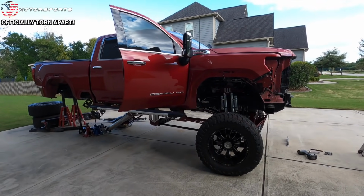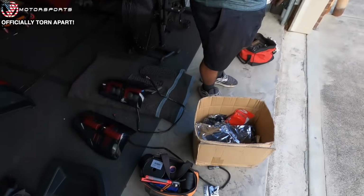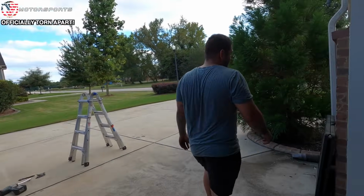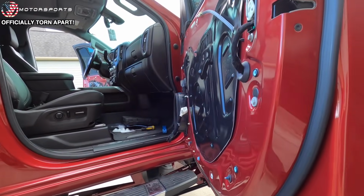We'll get going with the mirrors, and then we'll do the tail lights, and then I'll get started on working on the wheel well liners. I brought a table. You brought a table? Oh, thank God. For the mirrors or? For both. Oh, sweet.